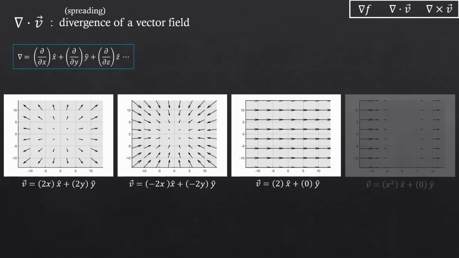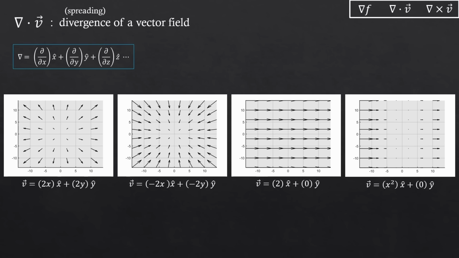I've brought some vector functions, vector fields, as examples. Like I said, the divergence is just a dot product, and I'll assume you know how to do the dot product. If you don't know, dot product is just one way to multiply two vectors. And if you want to learn more about it, I'll put a link here in the corner.